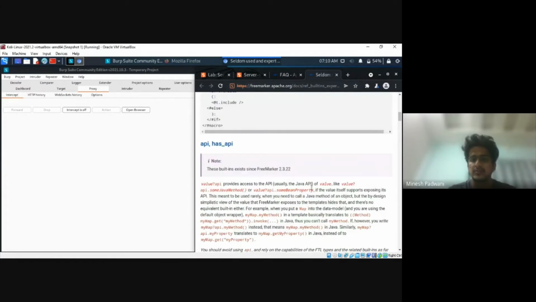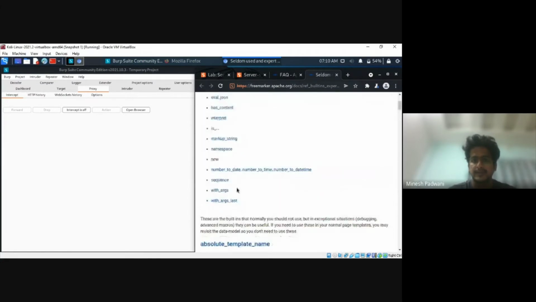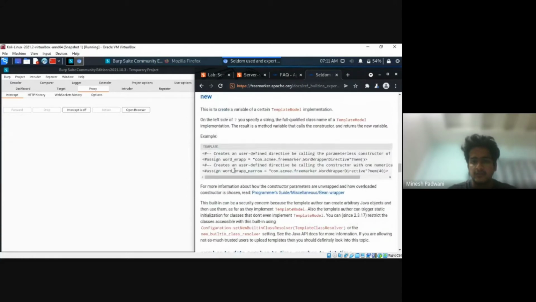Okay, so let's go for the new expression here. So we can see here they have mentioned that this is to create a variable of a certain template model implementation. We can see an example of the new expression. So we can use this or we can create our own also. So let's see the methods.